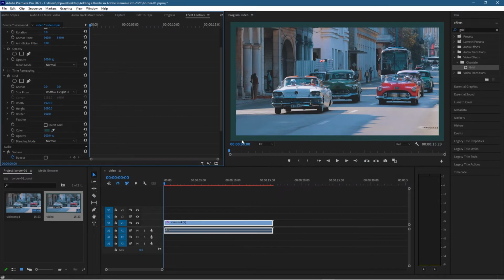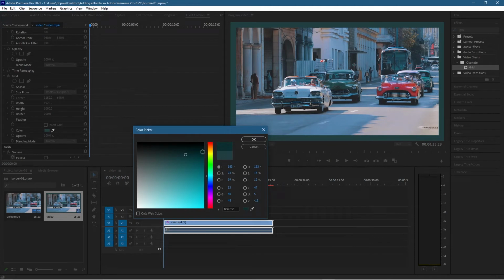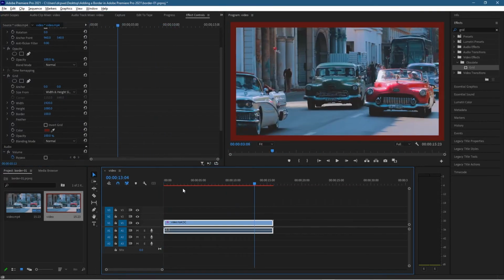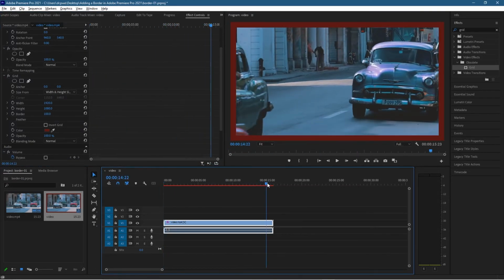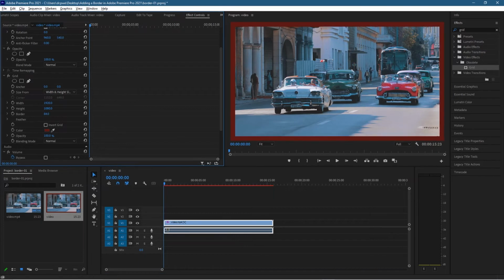Now you've got that green border, or you can just click on the tool here and you can go and pick a specific color that you like, maybe for the border, maybe like a dark sort of red color, something like this. So now we've got a border working directly in Premiere Pro, and it's very easy to do. And then you can go and change the colors and change the thickness just by adjusting the settings here directly inside Premiere Pro. So that's how I add a border to a video clip using Adobe Premiere Pro.